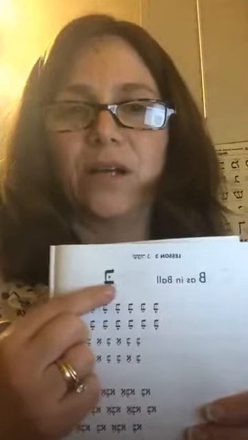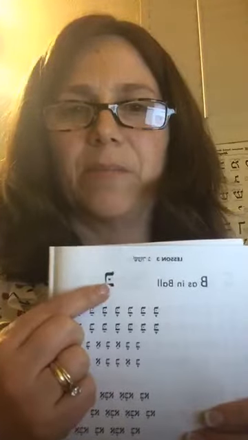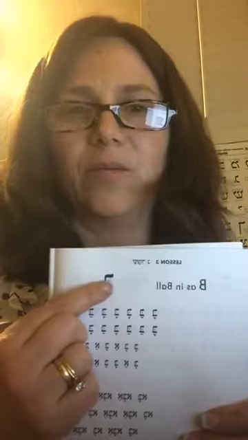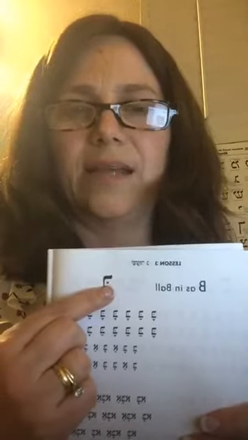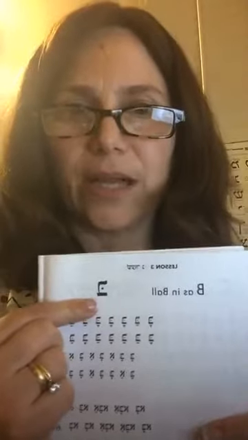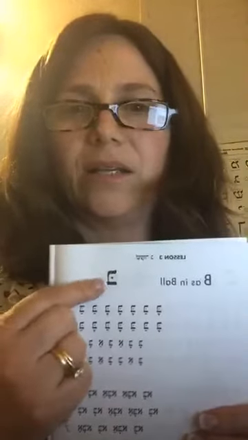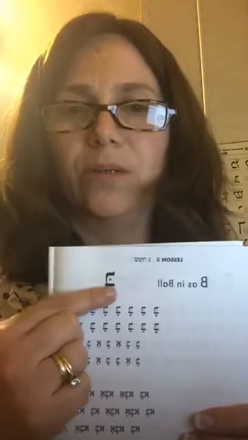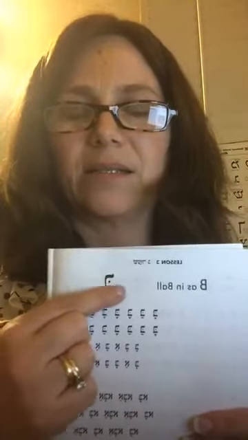So the letter beis has a back. One of the ways we describe it is it looks like a boat, because there's a back here. You see the bottom of the boat, and there would be the mast, and that would be the sail, and inside the boat is a little gentleman hanging out. So the bet has a dot. The beis or the bet, both are correct pronunciation. There is not an incorrect way to say it. Bet or beis, and we don't equate it to English letters. So here is the beis with the boat, the back, the mast, etc. So the beis makes, you want to guess what sound it makes? Very good. It makes a b sound.